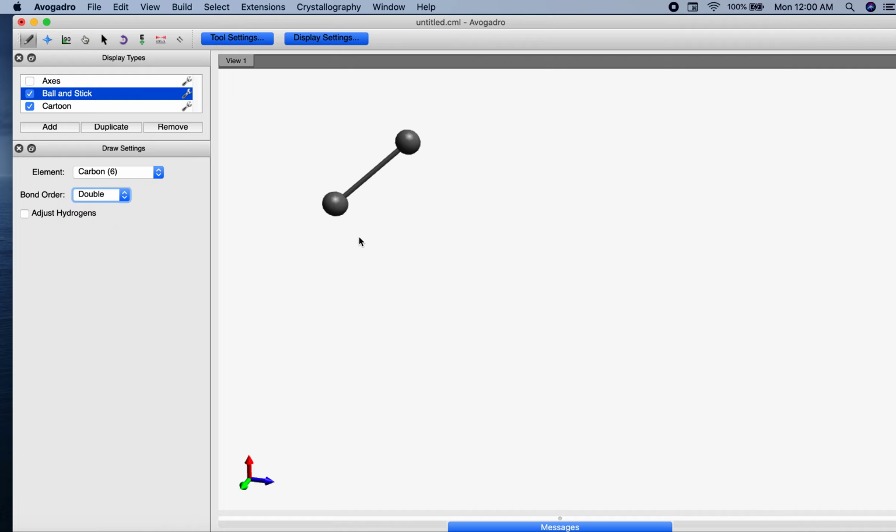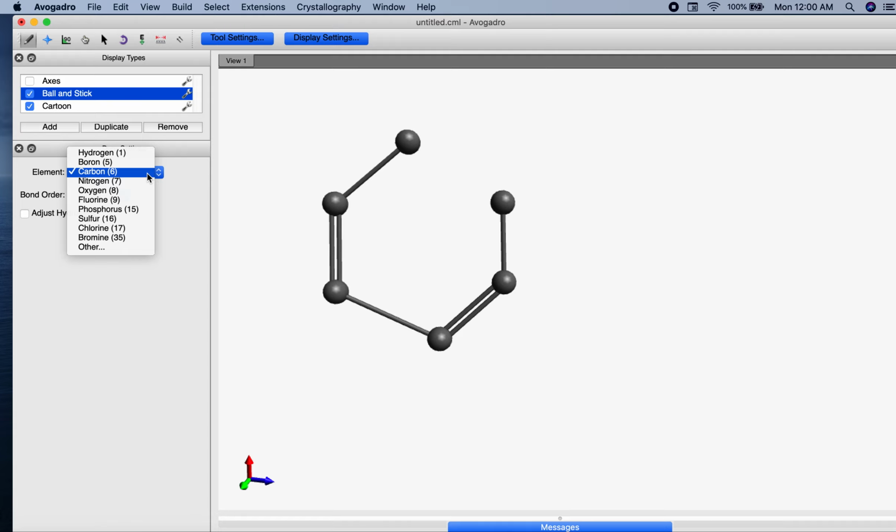If I want a double bond, I can do it this way, then again single bond, then double bond, single, and after that again double. Okay, done.